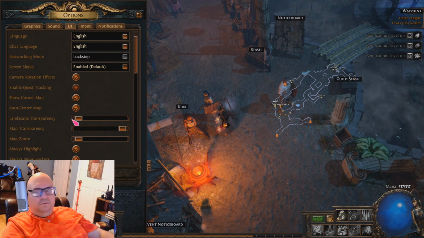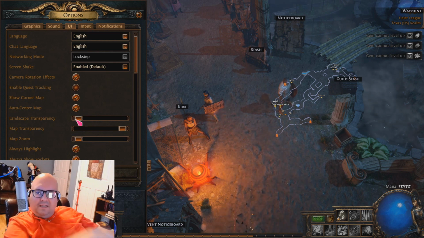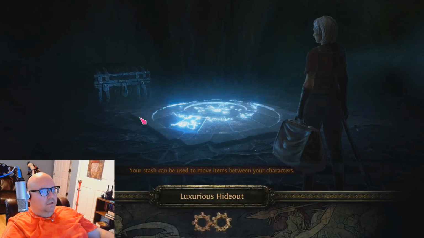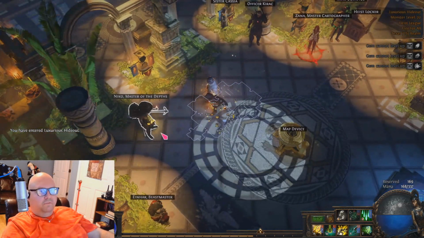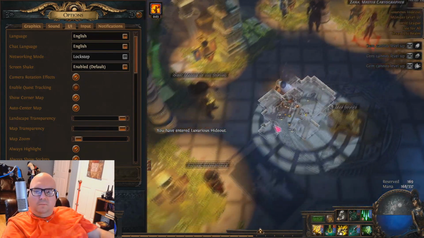Turn the transparency off, because that's just the other rocks and trees and garbage on the side of the map that you don't really need to see. You just need to see the outline of the lines to see where you're going, so you can know which way to go and get through the maps faster. What does my hideout look like with the map on? Yeah, see, it's like a basic square. And if I turn that back on, it's all this unnecessary crap.